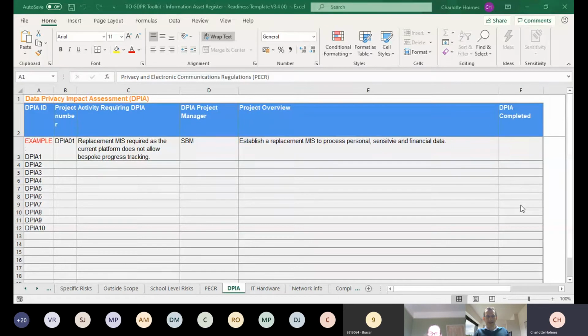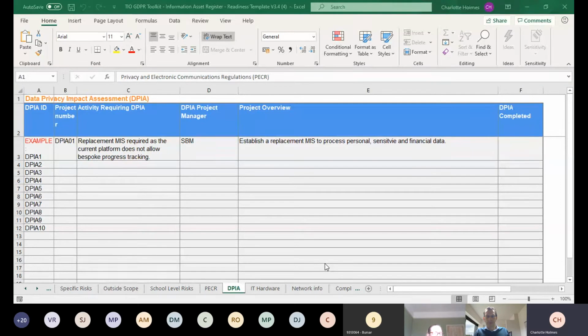Any other questions relating to DPIAs? It's something that when you come to them, more questions arise once you get into the form. I will add as well, we've got a DPIA template, just like we've got a DPA template. You're entitled to that regardless of whichever service you have from us. So just let us know when you get to needing to do that DPIA and we'll send you the template over. It's also available on the portal as well, so you can always get it on your own time too.